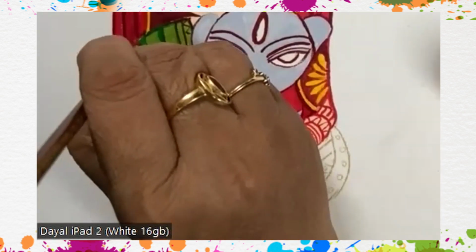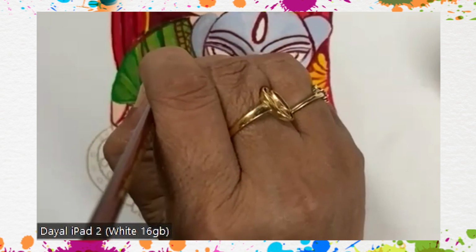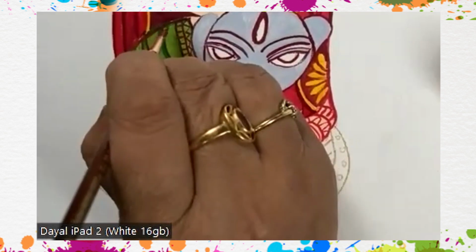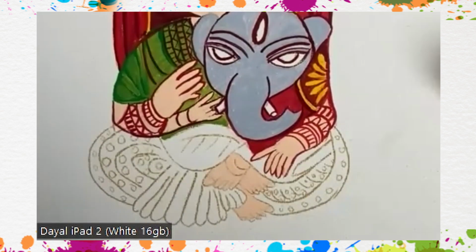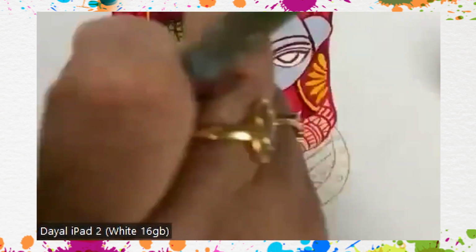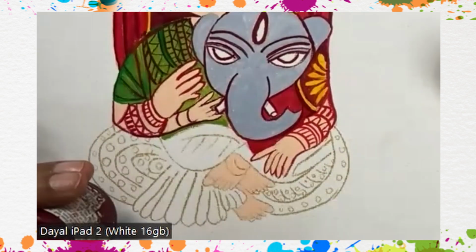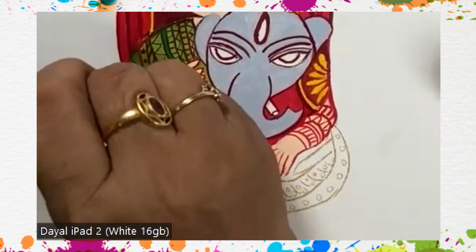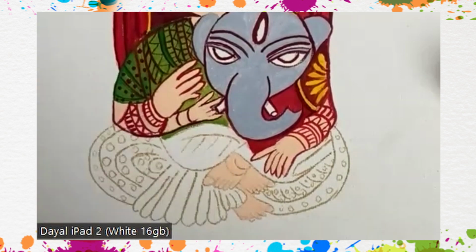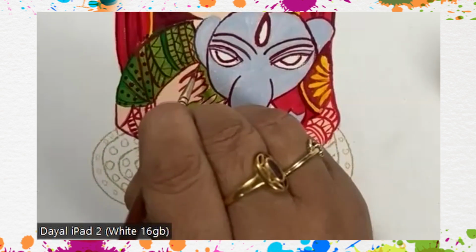Red paint, somewhere dark red, somewhere light crimson red. If you want, you can use yellow or green also. This is my dotting tool. You can do it from the back end of the brush also. You can use a toothpick also. Now, since we have shown the blouse here, we will show some lines here, like this line coming here.